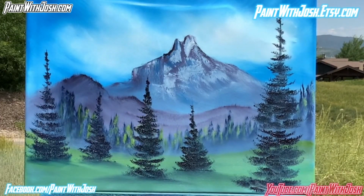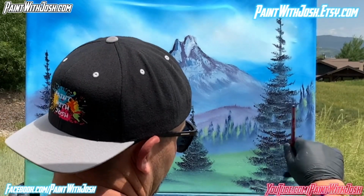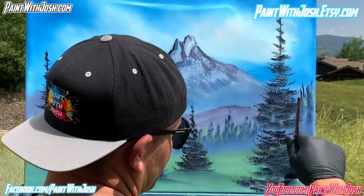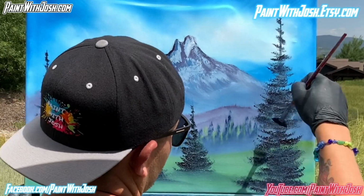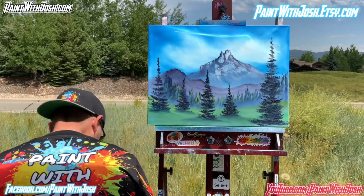All right, you got to have enough paint though. If you don't have enough of that thick, dark paint, it's not going to grab. And then your highlights are going to struggle. You're going to struggle with those, getting them to grab too. So make sure it's nice and thick, fingery, I call it. They stick out like that.